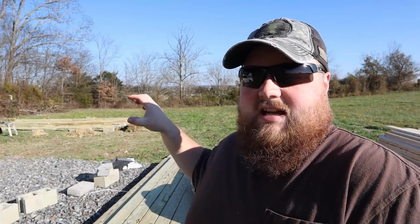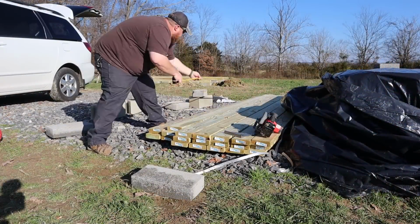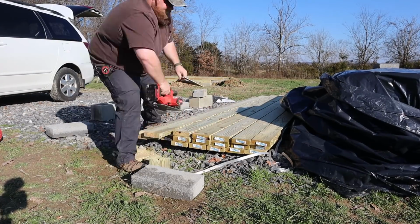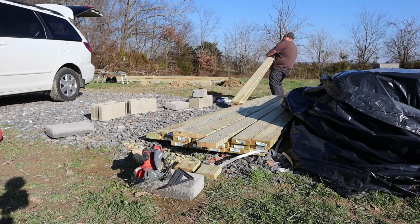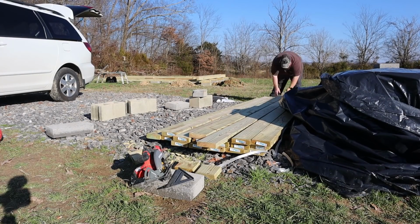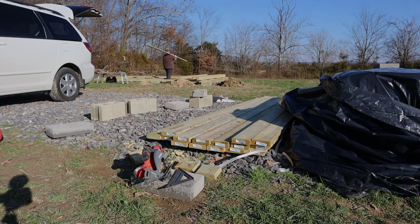What I'm going to do now is cut them all to length here, right where they got dropped off by the truck, because it's easier to cut them here, and once they're done, take them over, and they're at final length over there on the workshop base. It's just going to be easier, so that's what we're going to do now, cutting 16 of them at 11 foot 9 inches.